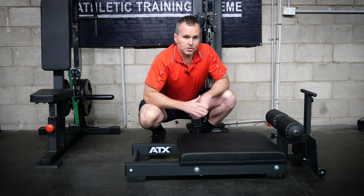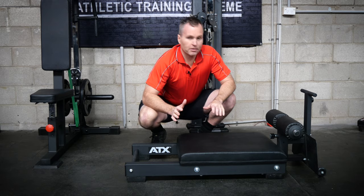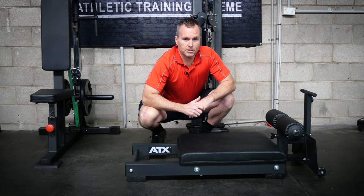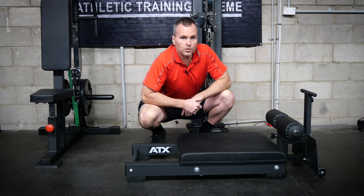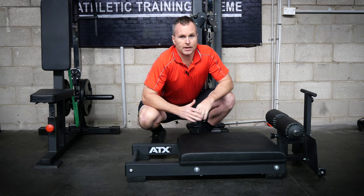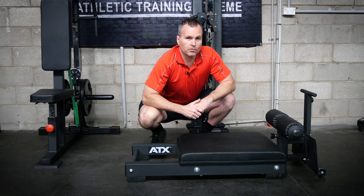The beauty of all this new knowledge is that you can build a great little compact gym that's affordable as well. For upper body you can hit everything with a set of Iron Master dumbbells and a bench. For legs, if you've got an Iron Master bench you can get a leg attachment with leg extension and leg curls. By adding the ATX floor glute you've got arguably one of the best hamstring exercises around — it is the equivalent of adding a high-end leg press for quads. My recommendation would be an ATX compact hex trap bar, which is a great way to target the quads as well as build overall strength.